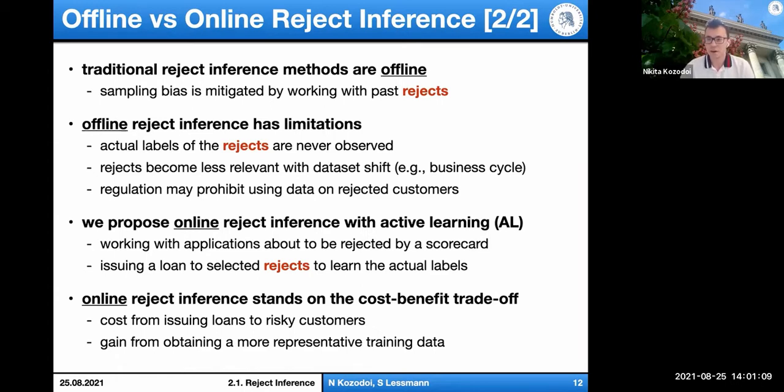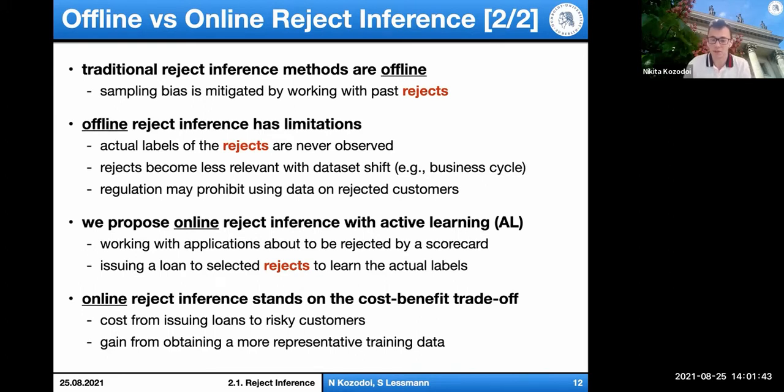And if you think about this through the lens of the sampling bias, ideally, of course, you would like to give loans to everyone, every person who comes in, because then the data that you gather will be fully representative of the population of potential borrowers. But of course, this is costly, and this is why we have credit scorecards in place, right? Because issuing loans to customers that are more risky is likely to bring us monetary losses, since not all of them are going to repay the loan back.